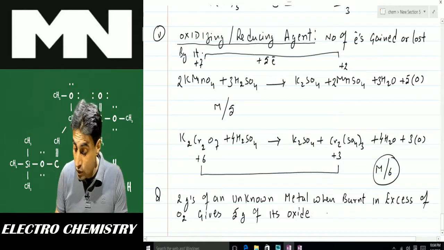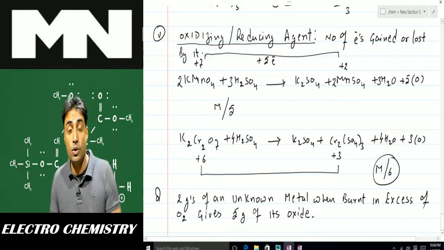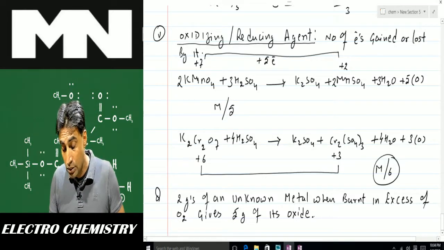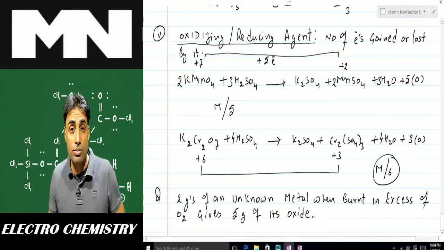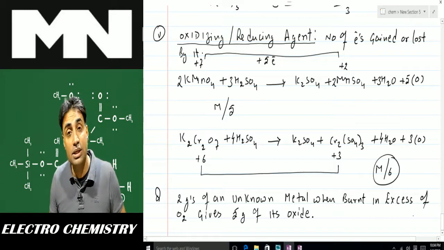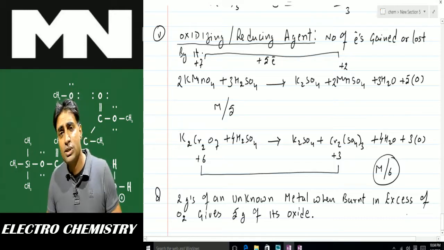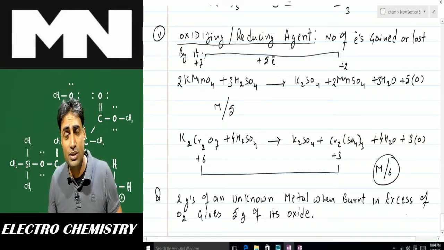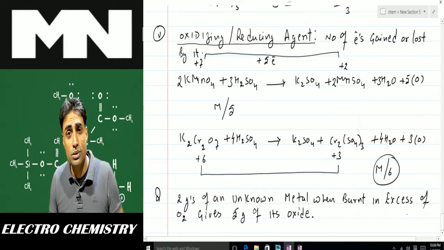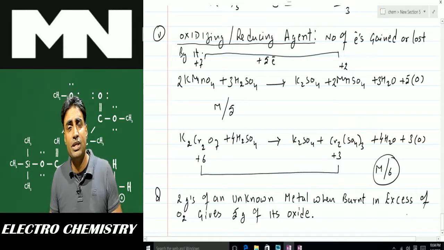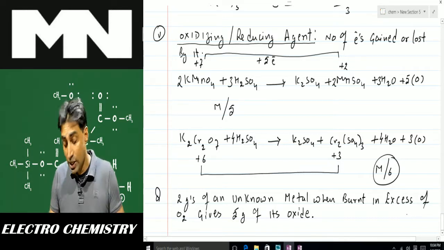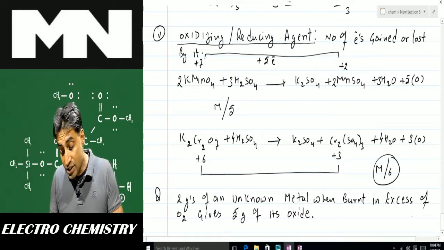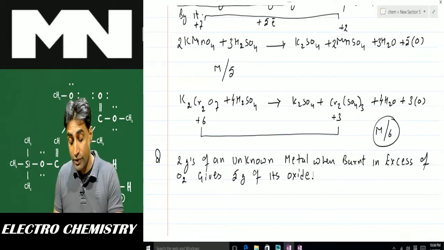In this case, I do not know the formula of the oxide, so I do not know the valency of the metal. The molar mass of the metal is not given to me, the valency of the metal is also not given to me, and I have been asked the equivalent mass. When such a question comes, the whole knowledge we have got regarding normality and equivalent mass seems to be of no use. Because we know that molar mass divided by n factor will give us equivalent mass, and in this question, neither the molar mass nor the n factor is given to us. Well, such a question is based on the definition of equivalent mass.